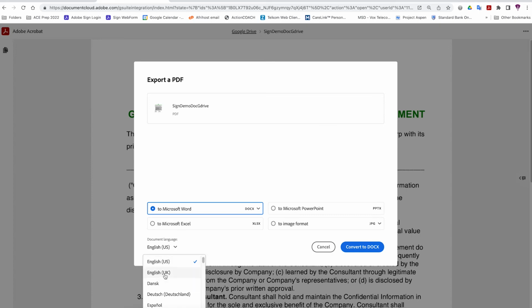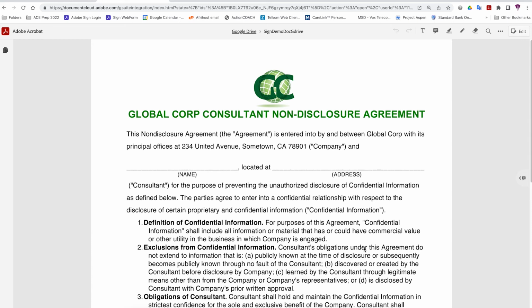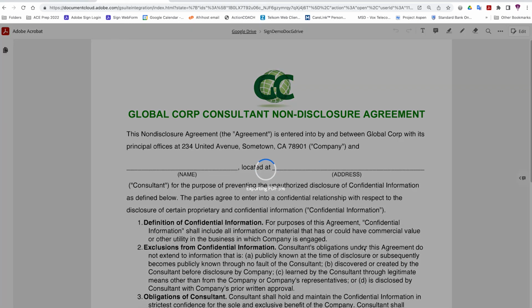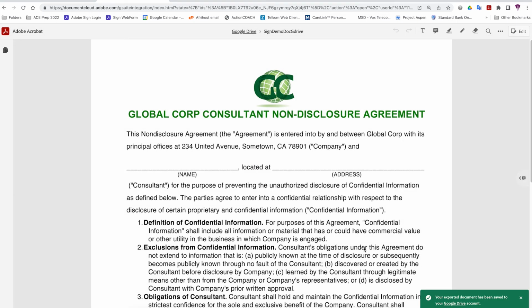You can change the language to English UK, and then you can come along and convert your document to a Word document. Once your document has been successfully exported and saved, you will get a notification to say that your document has been saved successfully.